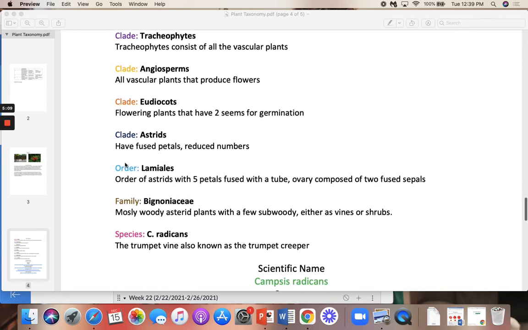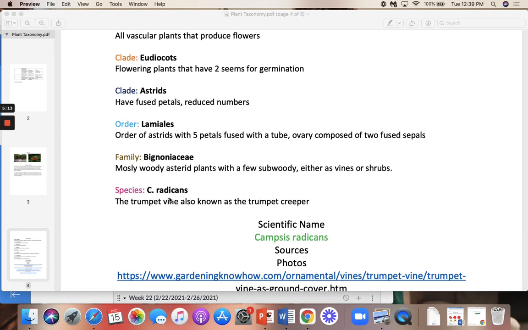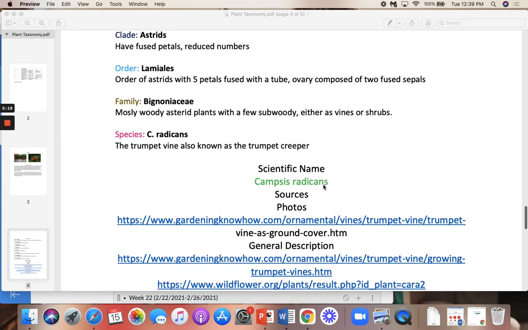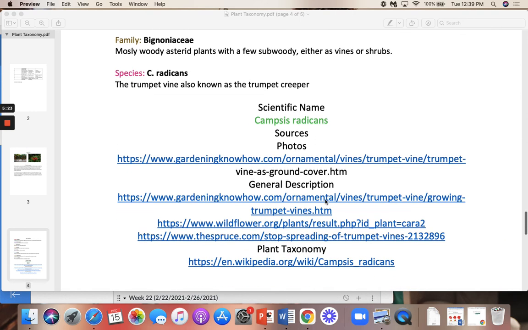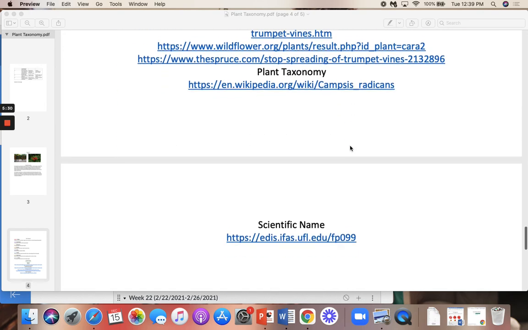We have all these clades. And there's the family, and here's the species, C. radicans. Trumpet vine is also known as a trumpet creeper. And here is the scientific name, which is Campsis radicans, and these are my sources, and I even labeled what links go specifically with each section, which is something that you would want to do as well.